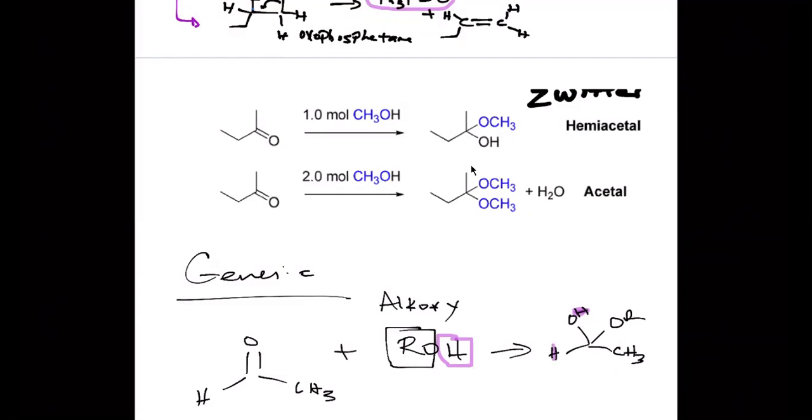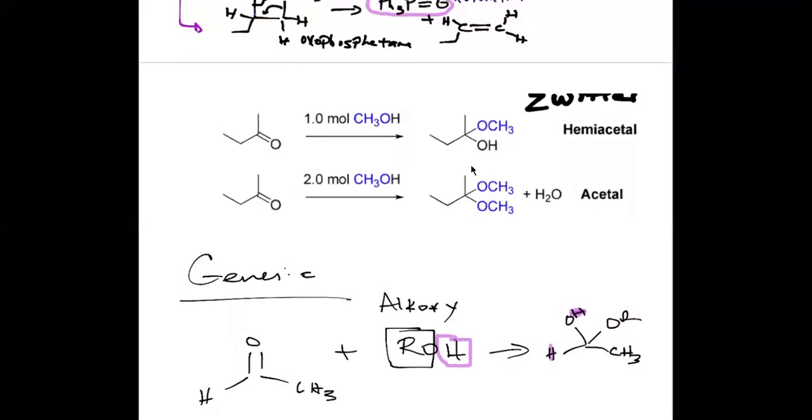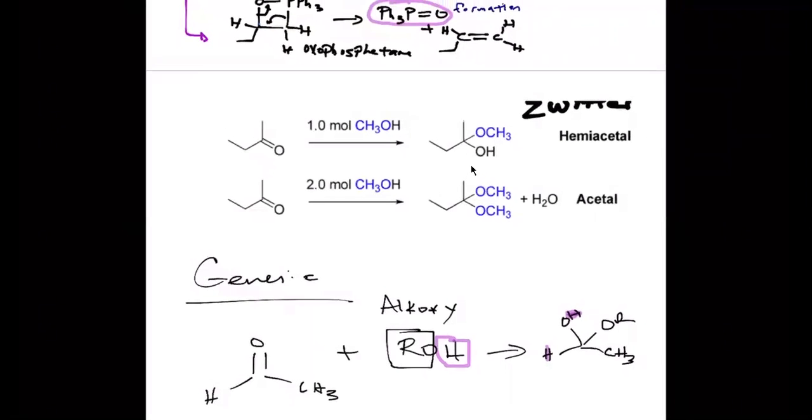and alcohol is your nucleophile. In most cases, when you're dealing with carbonyls, the carbonyl is going to be the electrophile, unless you're doing a proton transfer with it. And if that's the case, then the carbonyl acts as a nucleophile by picking up the proton. But let's look at how this works, and then we're gonna go through both the hemiacetal and the acetal, and then we're gonna work some examples.